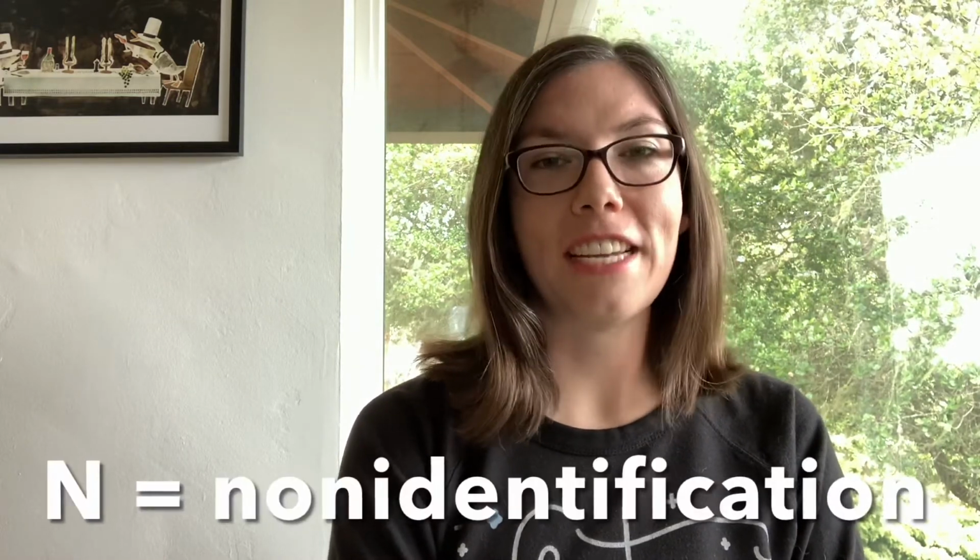One is non-identification. And this is a long word for part of our RAIN technique. But non-identification just means to make sure that you are not identifying yourself as tied completely with that emotion. So an example is the difference between saying I am an anxious person versus I am experiencing anxiety. And by saying that you are experiencing whatever emotion you are going through really helps you to remember that this isn't permanent and it doesn't make up who you are. So don't identify with the emotion that you are feeling in that moment. Remember that you are more than just that one emotion.